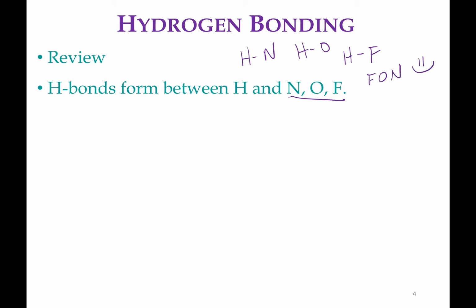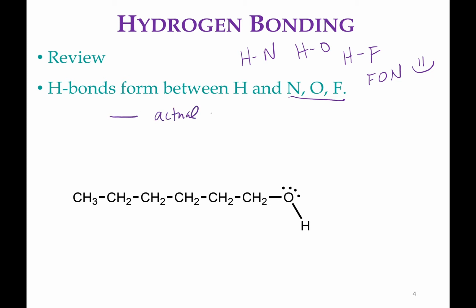So if we have a really long molecule like this, and we want to see what's happening in solution, we could actually draw and show the hydrogen bonds. So how we show hydrogen bonds, so this is an actual bond. There we're sharing electrons, right? Where we're sharing those two. But when we have an attraction, we use a dashed line. So that's going to be showing our attraction through maybe a hydrogen bond.